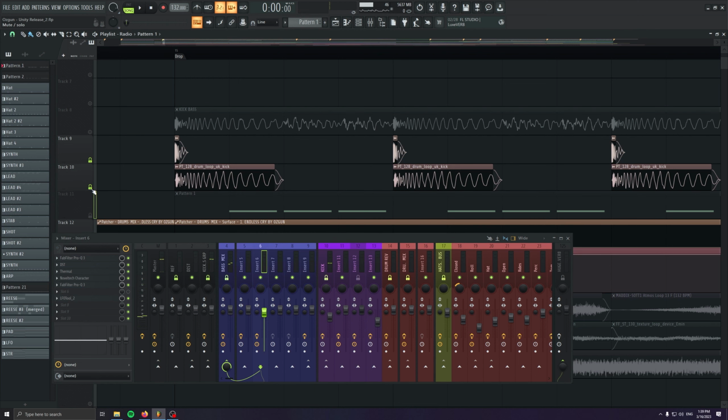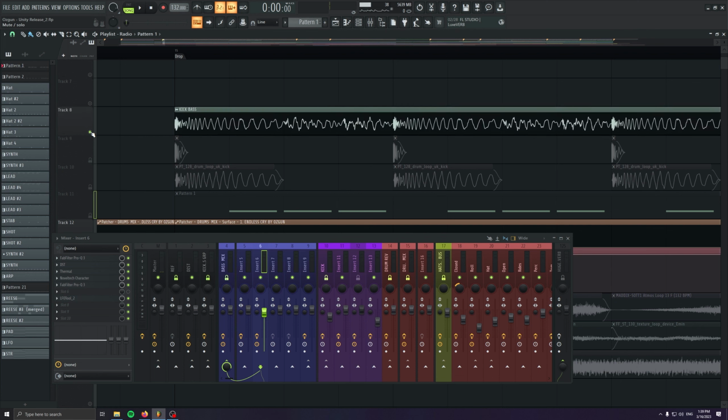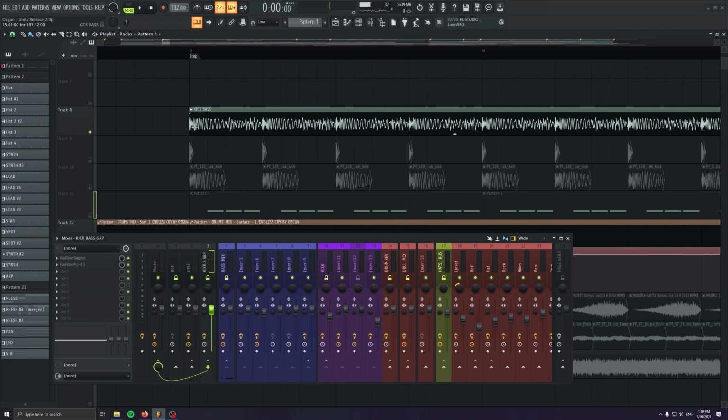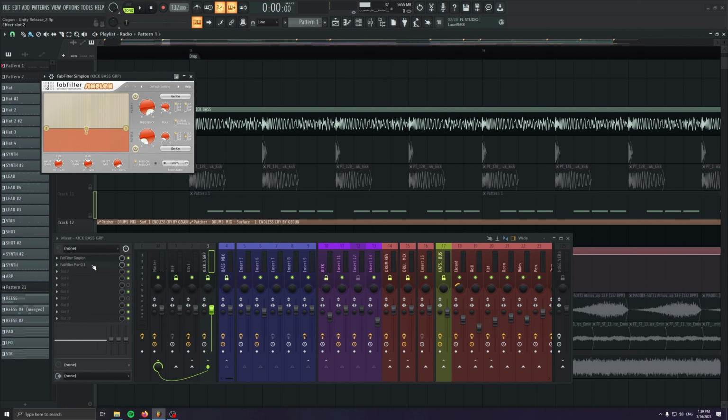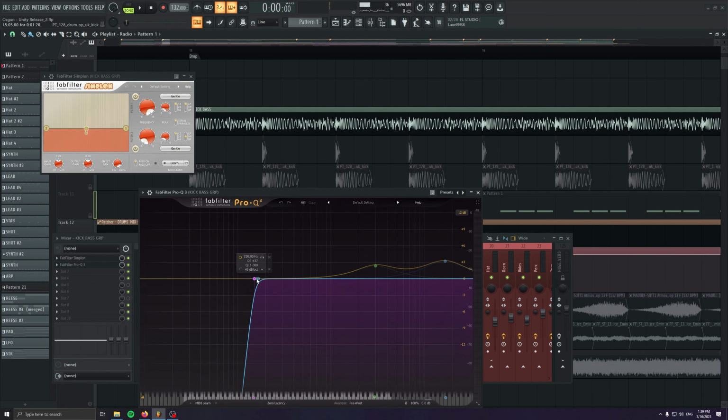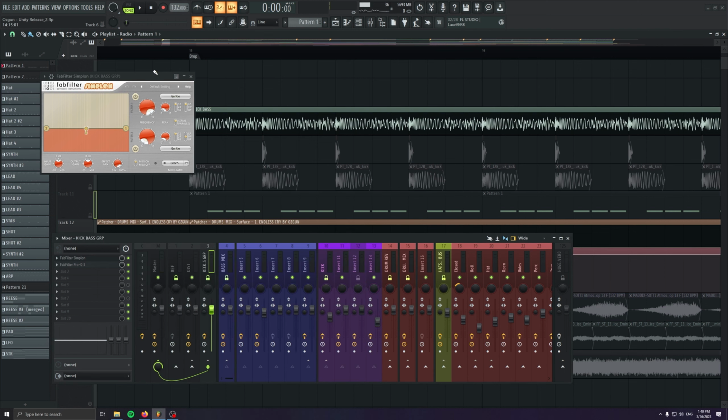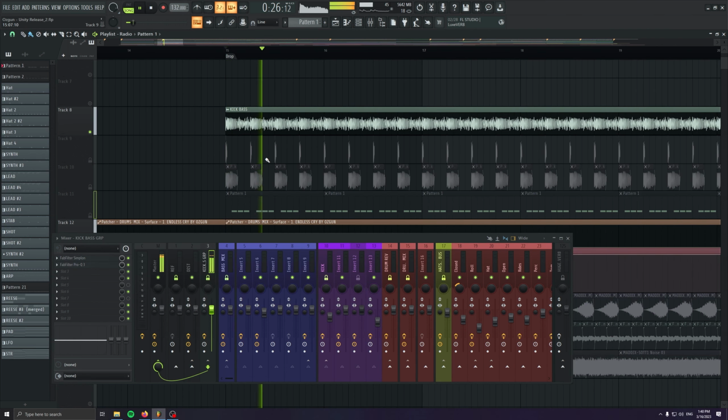Pretty fat, pretty decent. As I said, I rendered the bass channels so I get less CPU usage, because this was a heavy track. I sent all the renders to here, just for filtering and cutting the low frequencies in the side mode, so I'm making sure there is no stereo information on the bass frequencies. That's gonna help me in the mastering and make my low end much tighter. Other than that, I'm just boosting some frequencies to get more shape, more color on both kick and bass. The end result sounds like that.